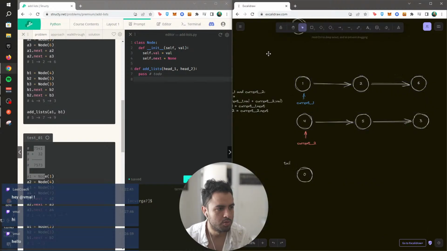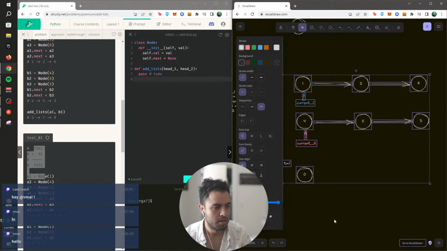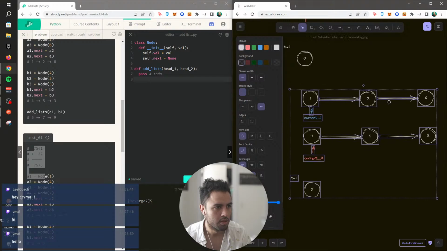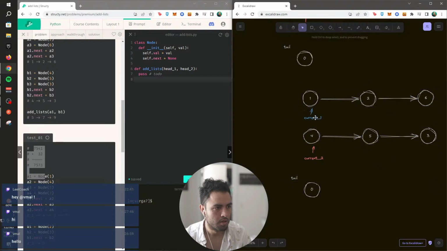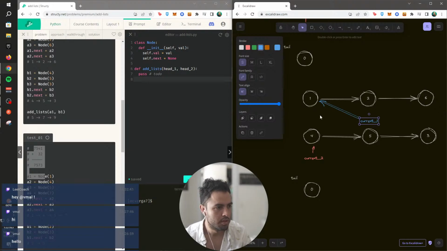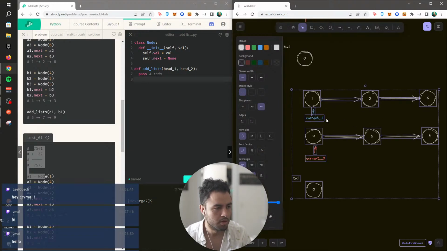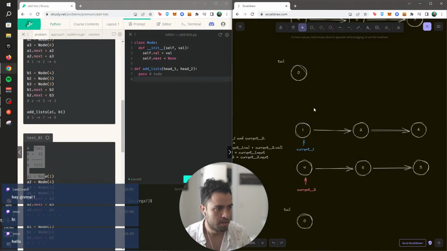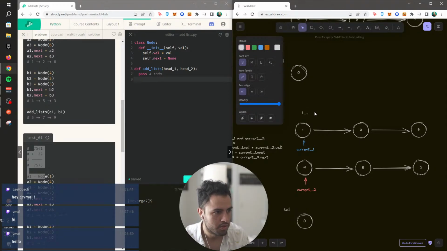And so we start out here, and then next we would move this over. Let's do that. Boom. Current 1 would be here. Current 2 would be here. 1 plus 4 is equal to 5.